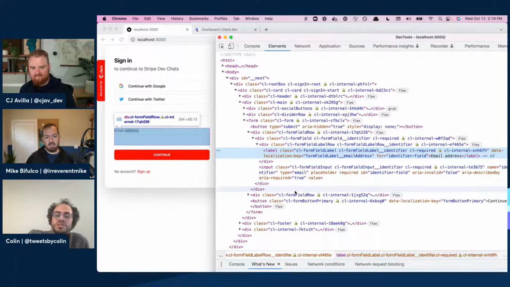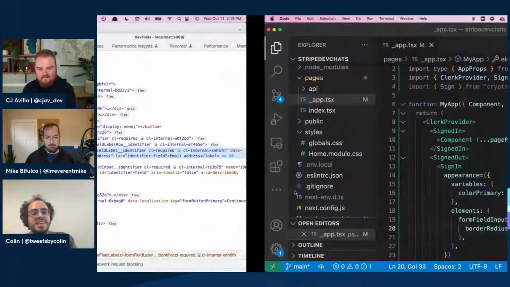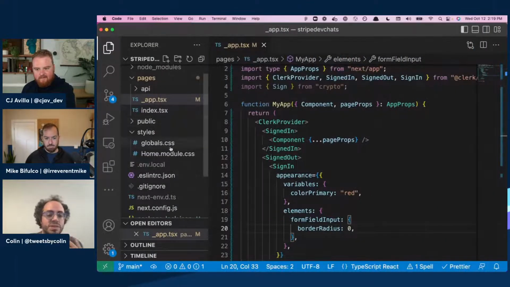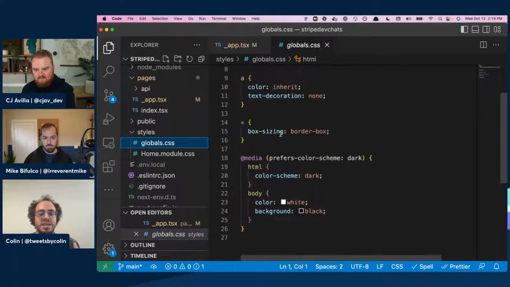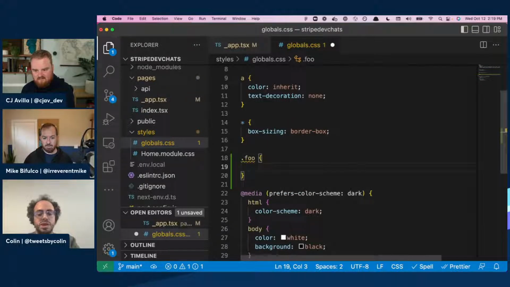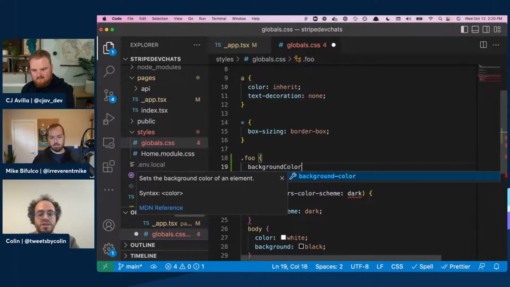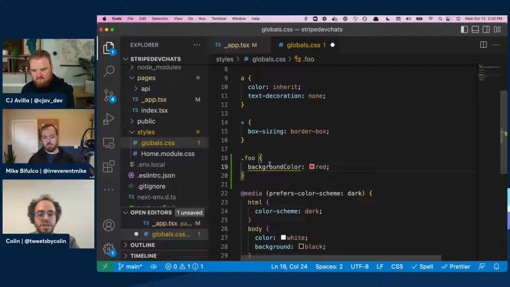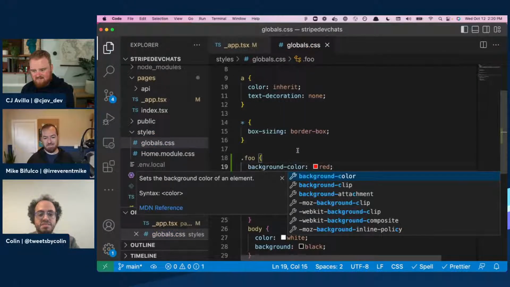It actually works with anything. So if I were to go into my global CSS and make a new class here that's just foo, and do background color red, except that's CSS.